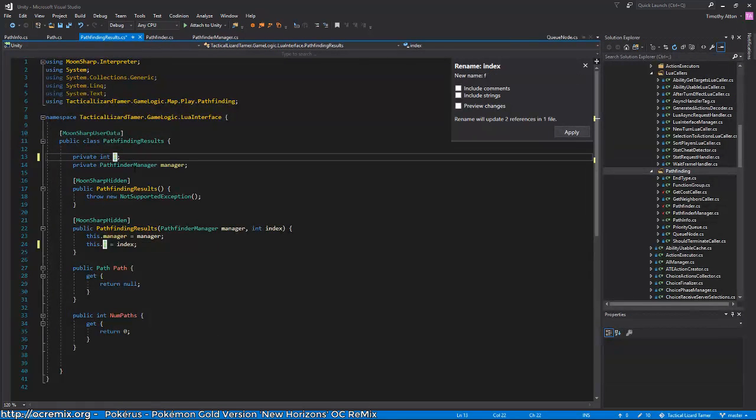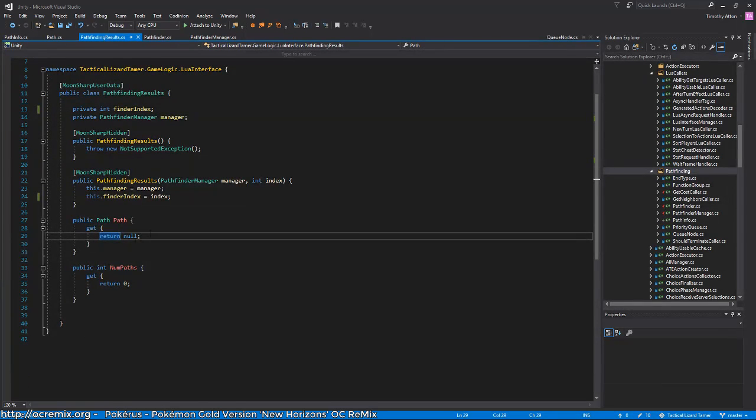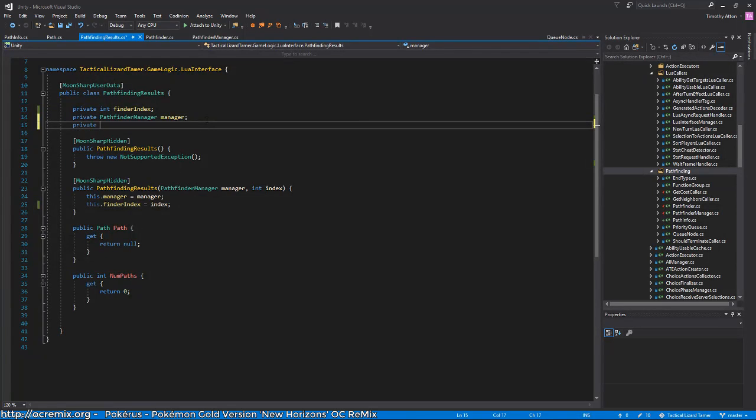So let's rename this finder index. Okay, I guess we'll need to have a list of paths. I guess I should cache these objects at least.